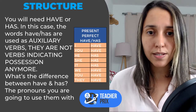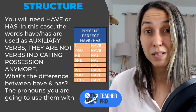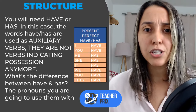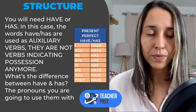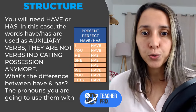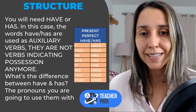In Portuguese, for example, when we translate, a good translator, when we translate a present perfect phrase to Portuguese, we sometimes translate it as a simple past because we cannot be literal, okay? So don't worry about the translation of have and has. They are helping you make the present perfect tense, okay? Now, each pronoun, each subject will have its present perfect helper, have or has. So for I, you, we, you, they, or any word in the plural, any subject in the plural, you will need the word have. You will need the helper have.